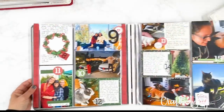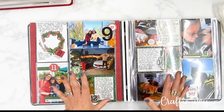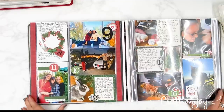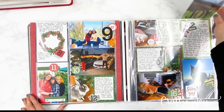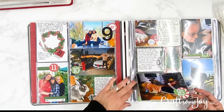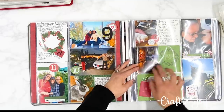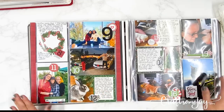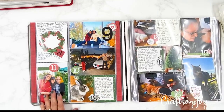And just as an aside for my December daily, this is all done according to what happened during the month in December and the things that I wanted to document and write about. And if I needed more space, I added a peekaboo pocket so that I could have more to talk about and more space for a photo. And if I didn't need it, I just left it in the pocket just like that.